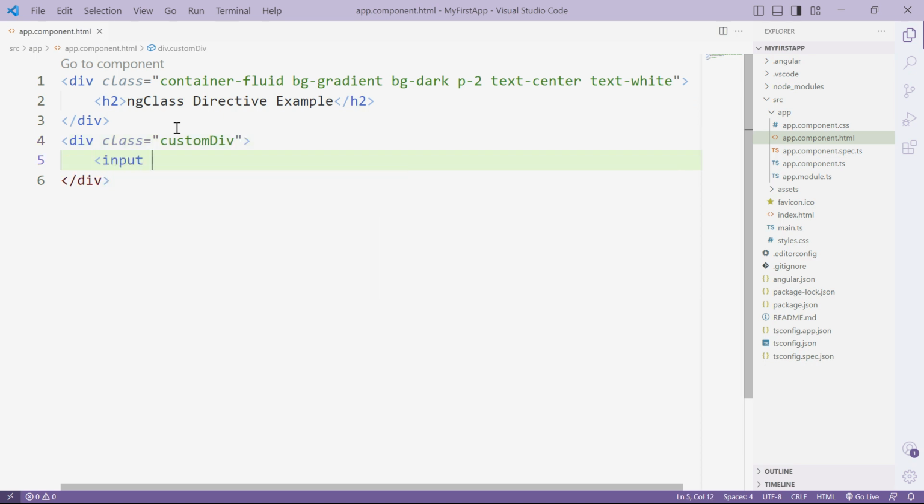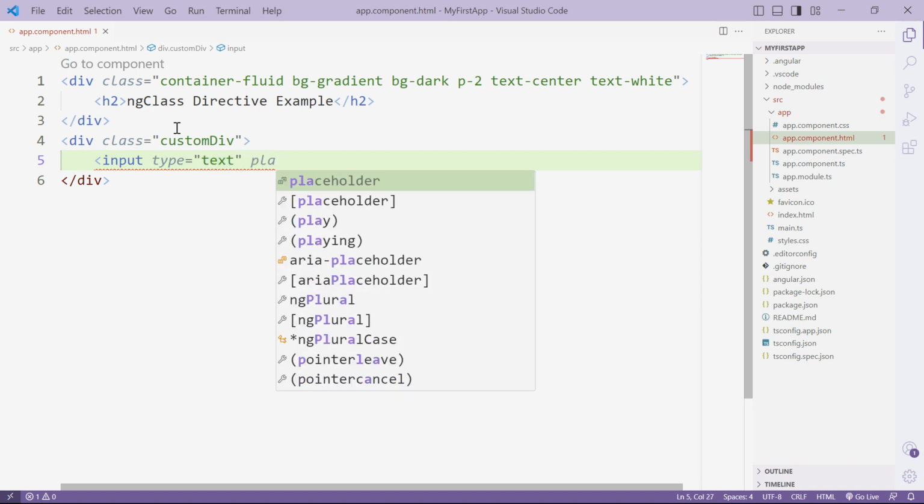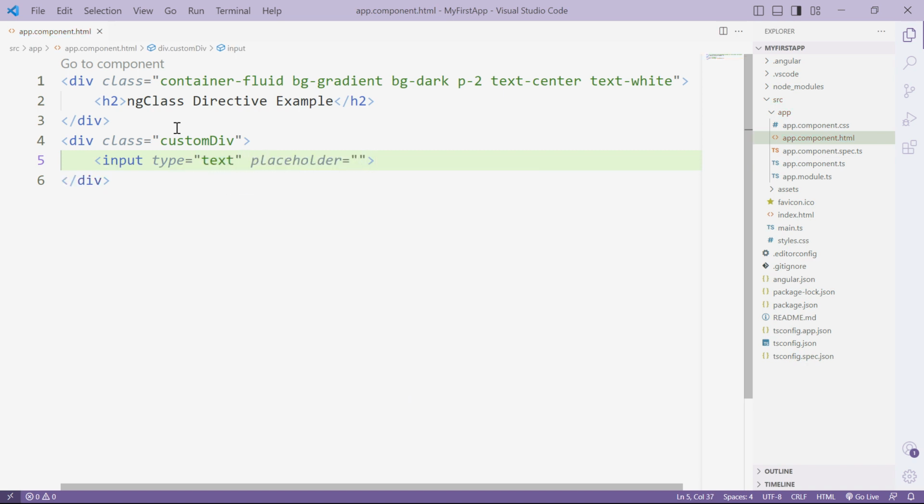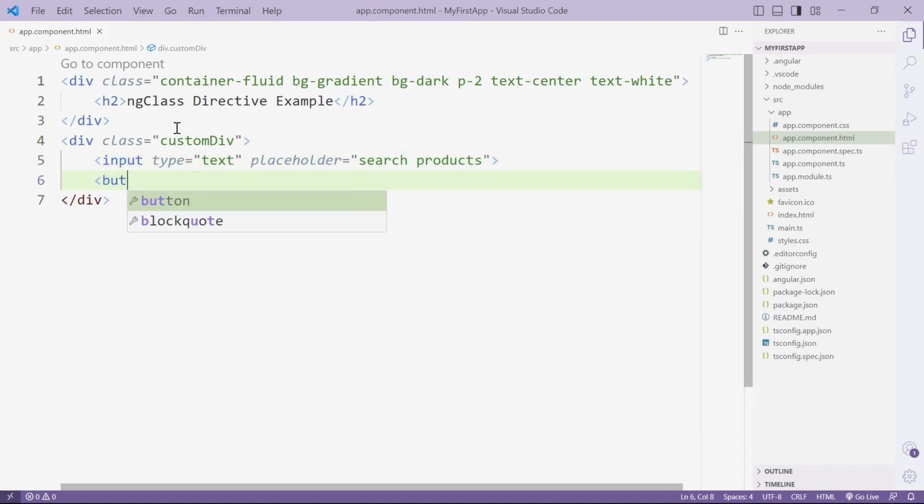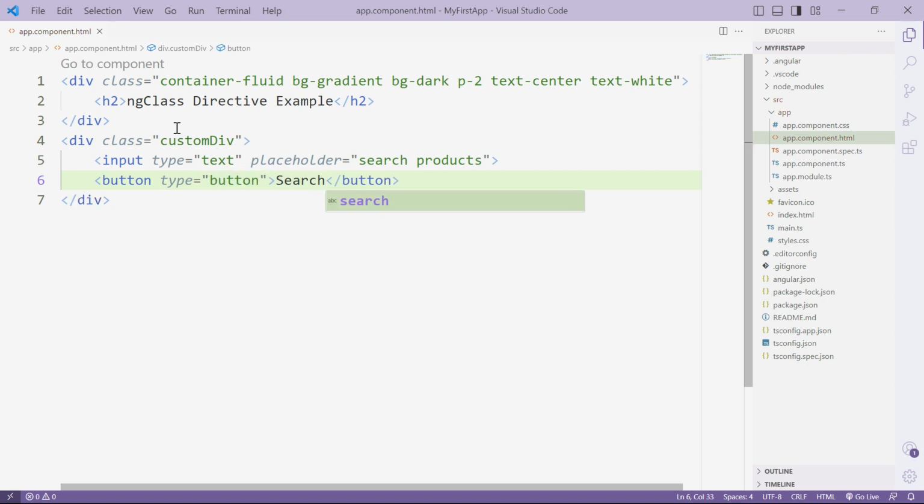One is an input of type text, and I'm going to provide a placeholder, let us say search products, or you can write product name, depending on your comfort. Then I'm going to write a button, of type button, with the text search.